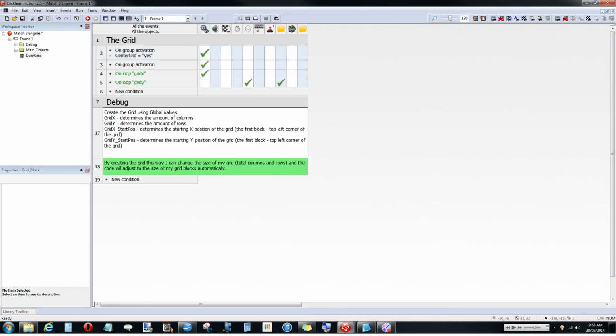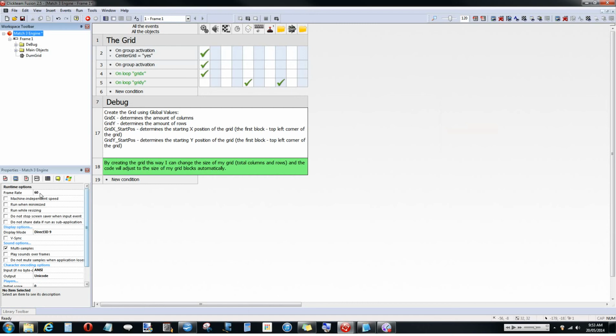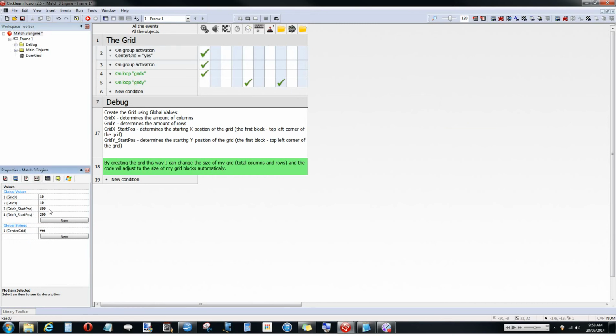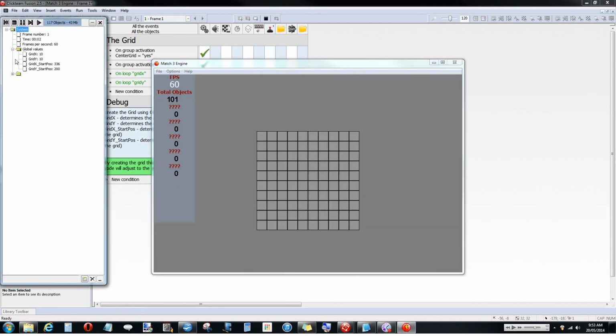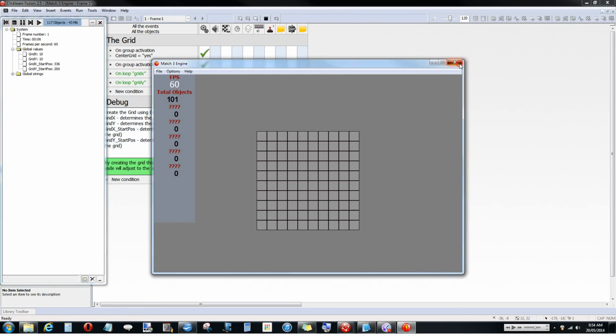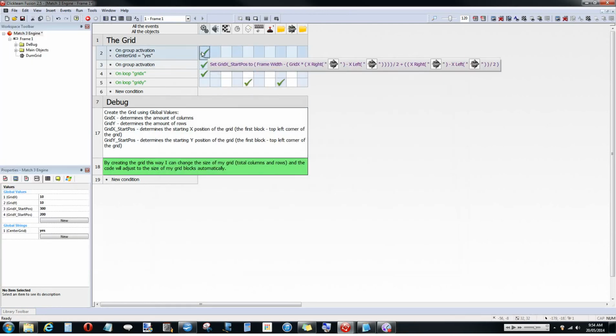Now if we did that right, the value here should be set to 336. Let's see if it works. 336. Oh, bang on.